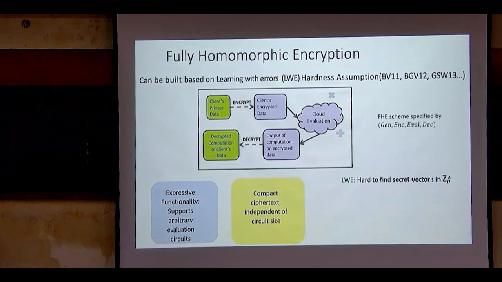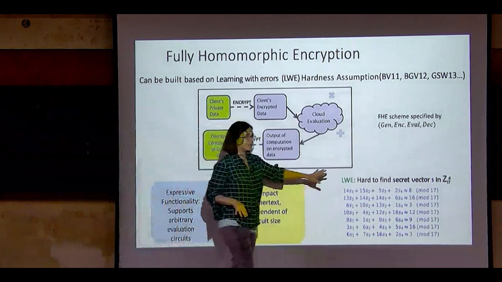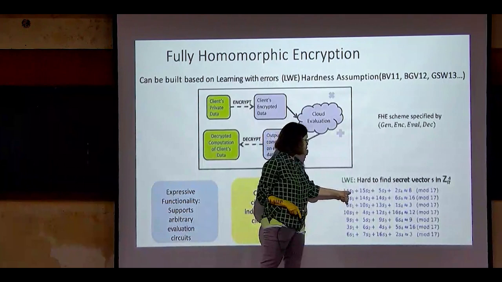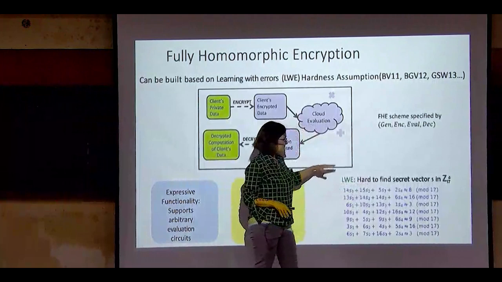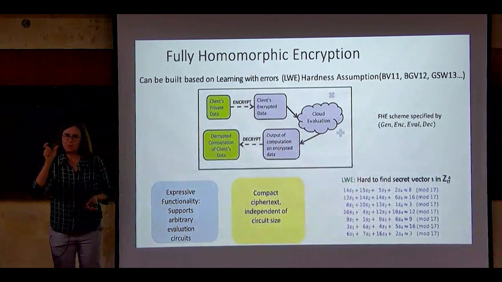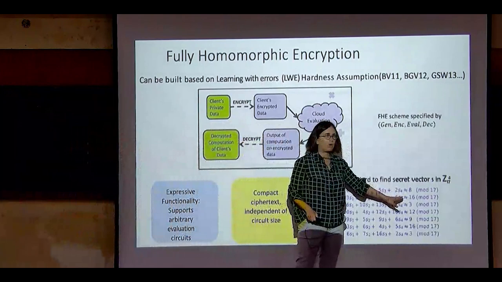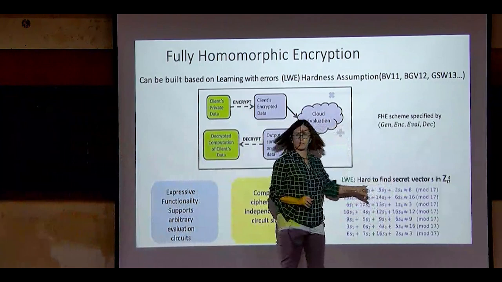So the hard problem here is not factoring integers. Just think that you have a system of modular equations, and the unknowns are these S's, which you can think of as numbers between 1 and 17, or minus 17 and 17. This is a secret. You don't have the real equations, because if you had them, you could do linear algebra and find what these S's are. You have sort of dirty equations. These equations are really not correct; they're off by some error. But you're given a system of equations, and the hard problem is to find the S's. This is called learning with errors. It's a hard problem, even for quantum computers, as far as we know.